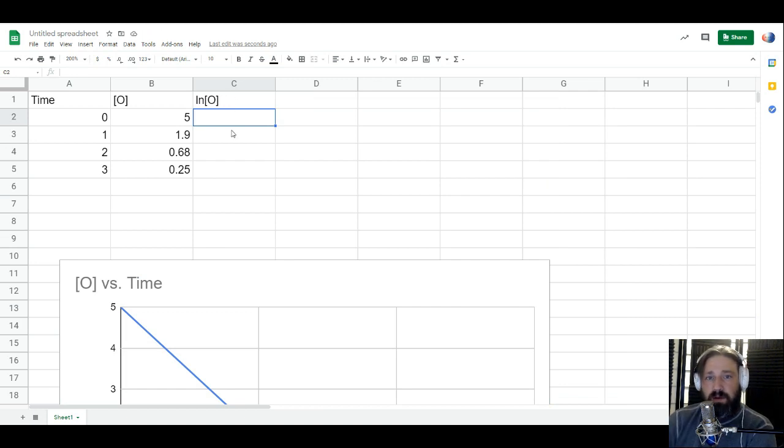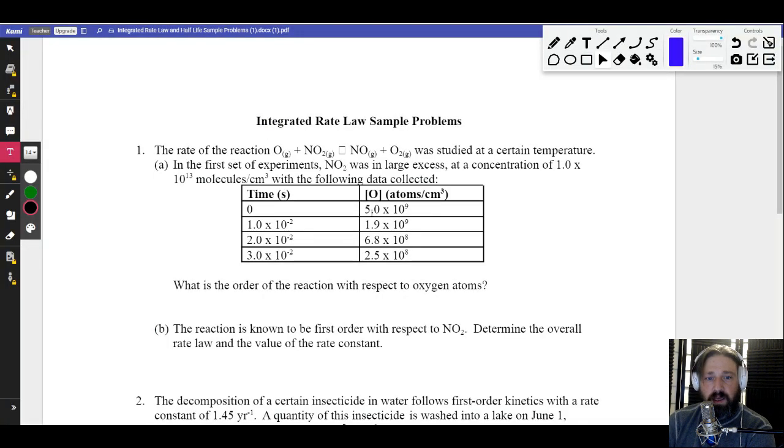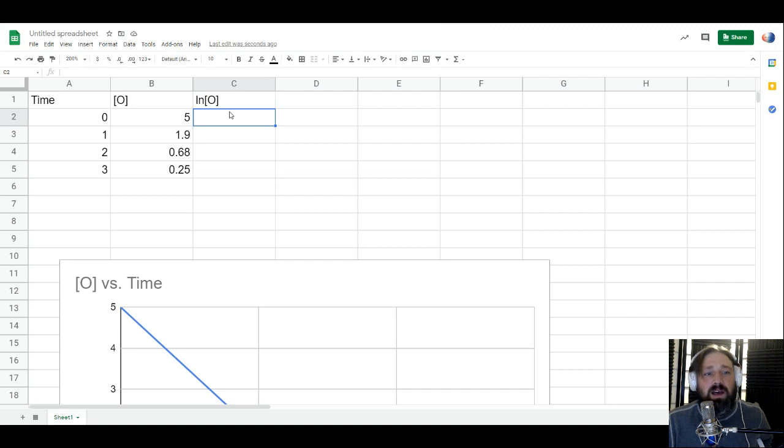I'm just going to use this spreadsheet, but what I would suggest doing is taking the natural log of O and the reciprocal of the concentration of O, and just in your calculator write out these numbers. And you can extend this table out a bit, because on the test you're not going to have a spreadsheet. But I do. Haha. ln of the following.